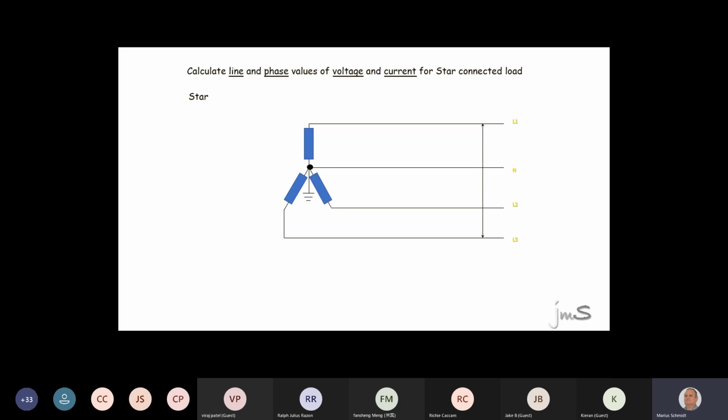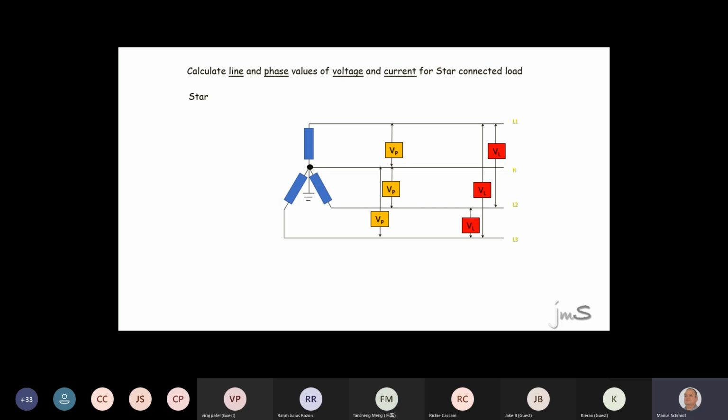Between line 1 and line 2, line 2 and line 3, line 1 and line 3. Now, think about 3-phase. How much volts will you measure there? 400. Yes. Guys, the voltage between line and neutral, line and neutral, line and neutral. How much volt is that if you physically measure it? 230. Is that line voltage or phase voltage? Phase. So guys, that is very, very important when you do calculations on transformers.